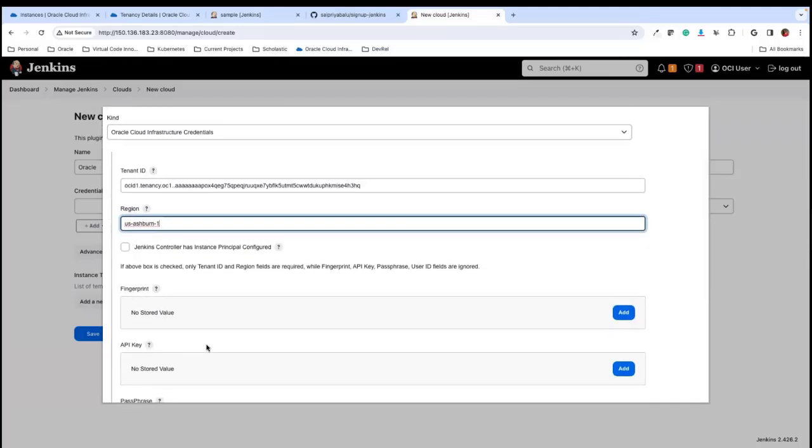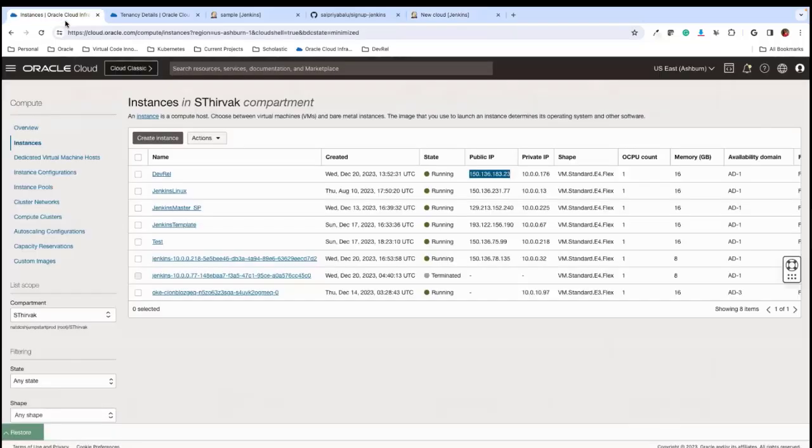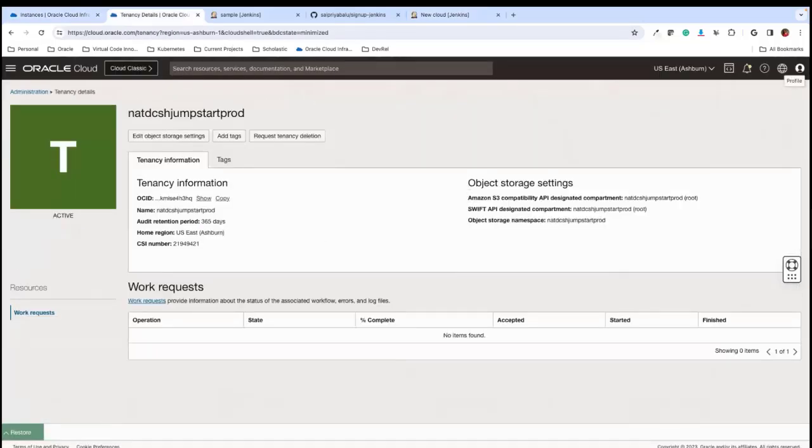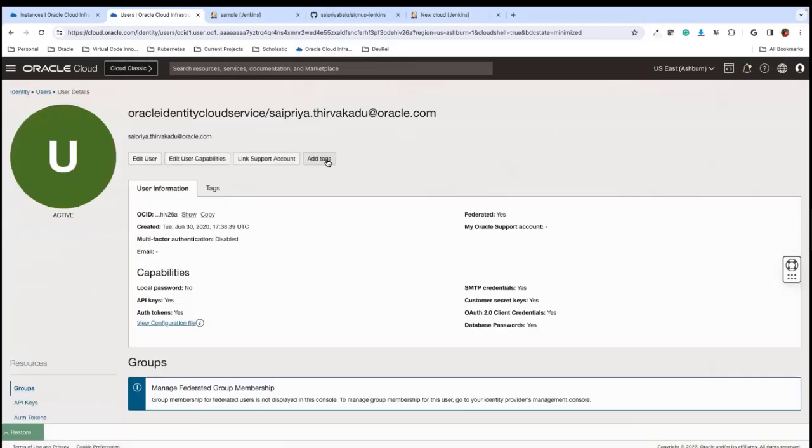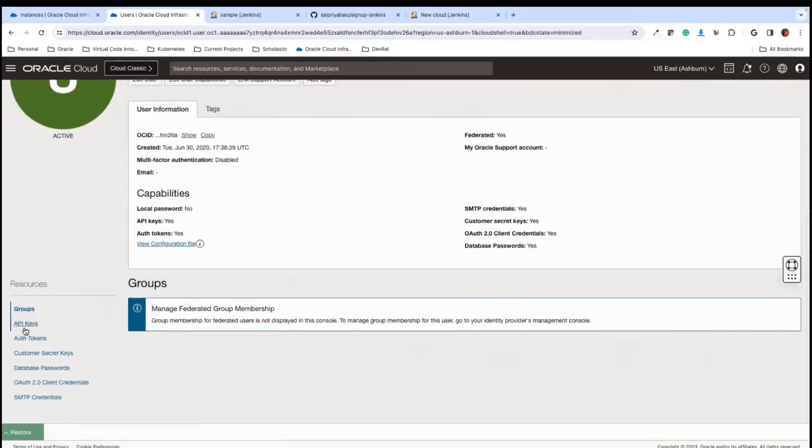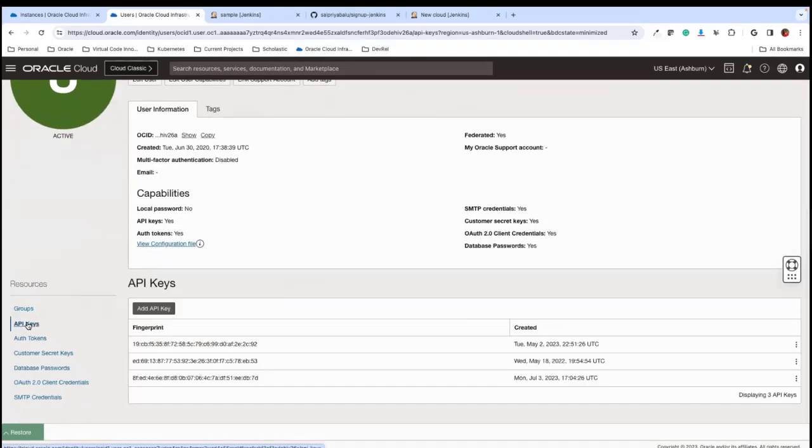And then I'm going to get the fingerprint. How would I get the fingerprint? You need to go back to your console, click on the human icon on the top right, and then go to your username. Here's my username. And then I'm going to see there is an API Keys section. Click on the API Keys section and then copy the fingerprint. How did I create this fingerprint?